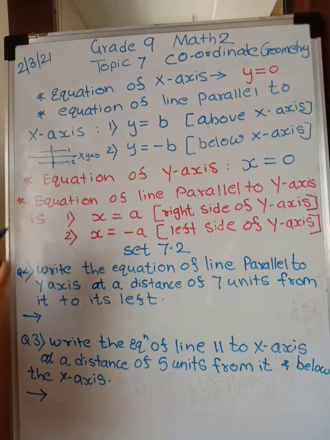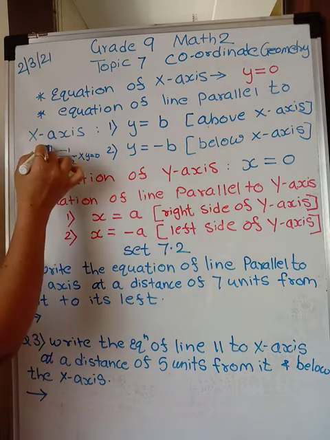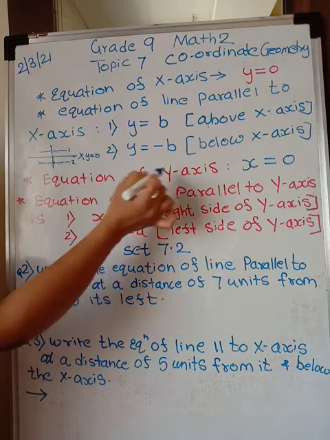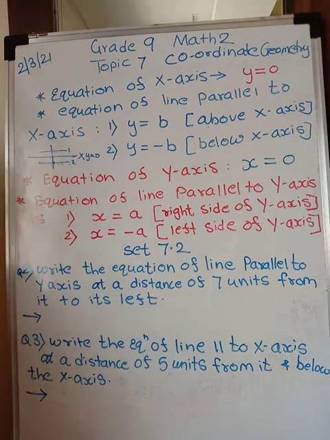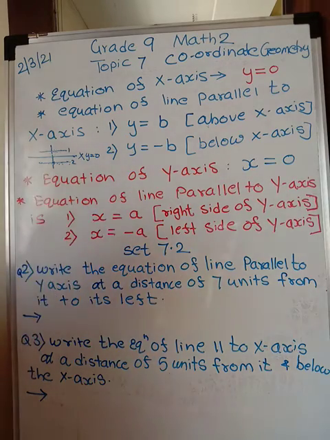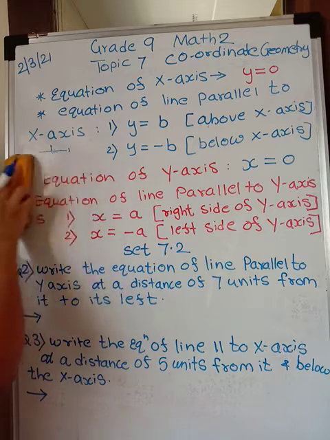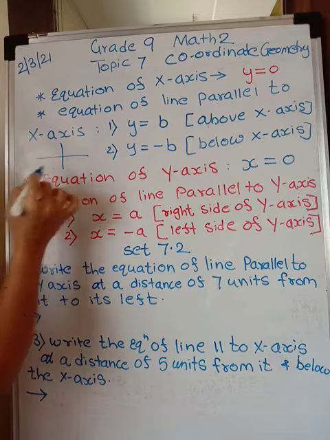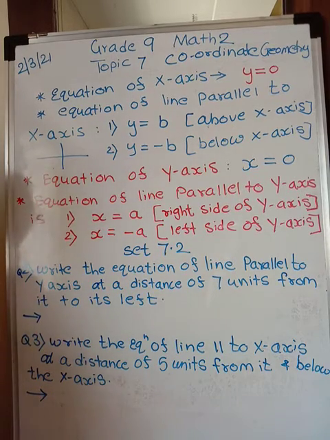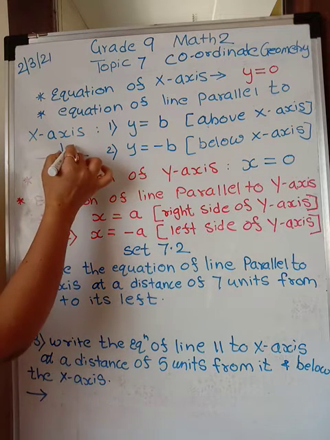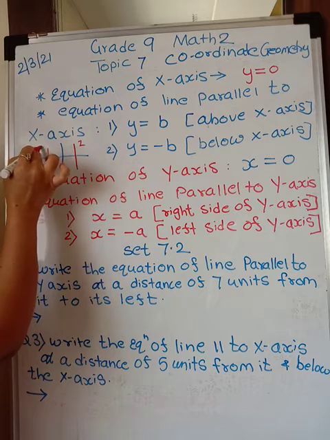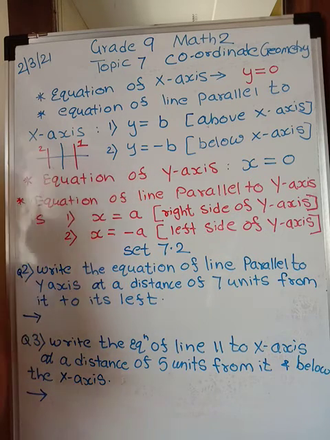Now coming on to the equation of the y-axis. If this is the y-axis, its x coordinate is going to be 0. And therefore the equation of the y-axis is x is equal to 0. Now if the line is parallel to the y-axis, let us take another possibility. These are your x-axis and y-axis. Now if this is the y-axis, there are two possibilities. Either the line may lie towards the right hand side or the left hand side. So this is your right hand side, this is the first line, and this is your left hand side, this is the second.